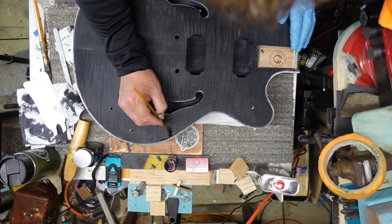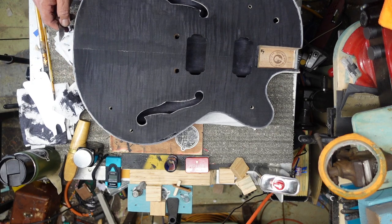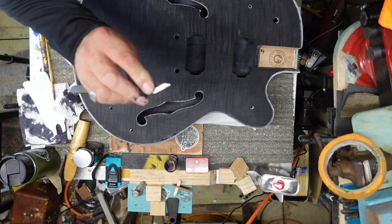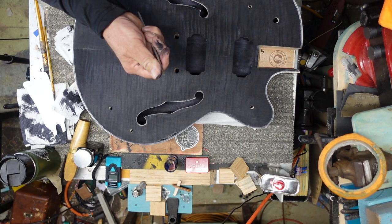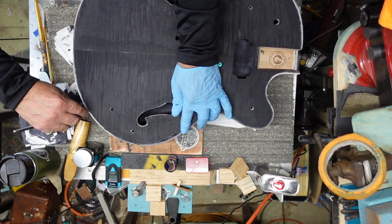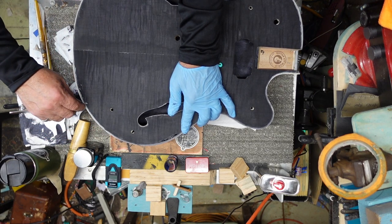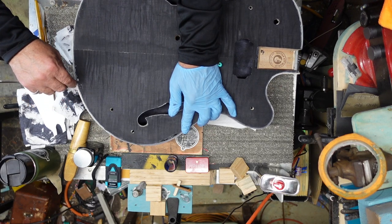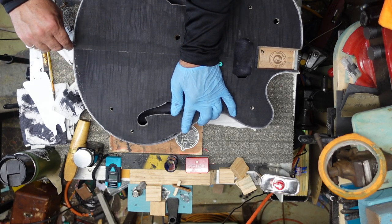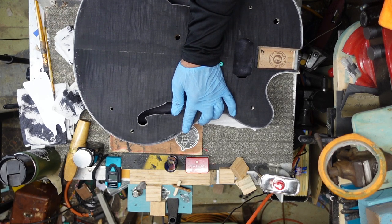You might be tempted to do that with a magic marker, but I wouldn't do that. And then also, you've got some spots where the binding has a little bit of bleed over. So again, violin maker's knife, get your edge just right. Don't use it like this, use it like this. And then just take your finger here and go along and set the width to the inner part right there. And just drag that around like that. You're putting a slight tilt on it until you can see all the lines, the inner lines of that purfling lane.